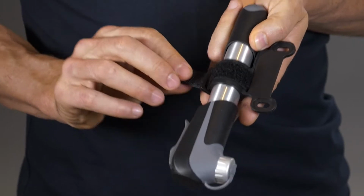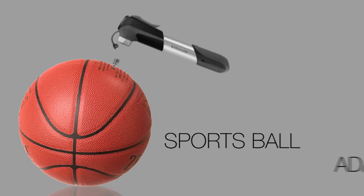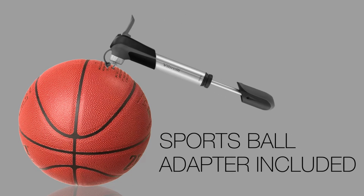We also provide a mounting bracket which attaches to the bottle cage holes, and it clips onto the pump to hold it nice and snug, and then we have a Velcro strap which holds it into place to stop rattling or it coming off. We also provide a sports ball needle adapter which screws in here so you can pump up all of your sports balls as well.